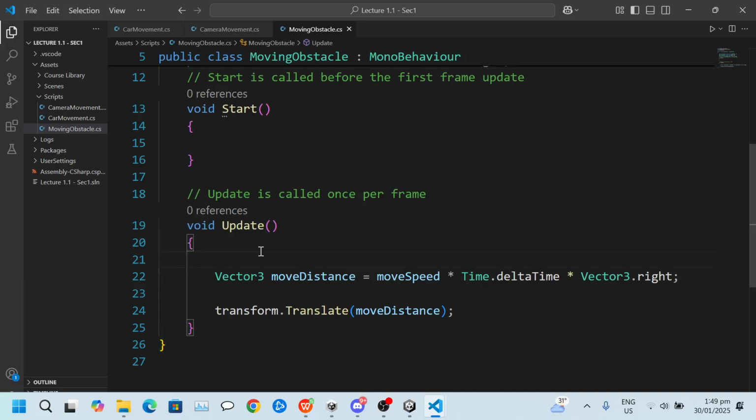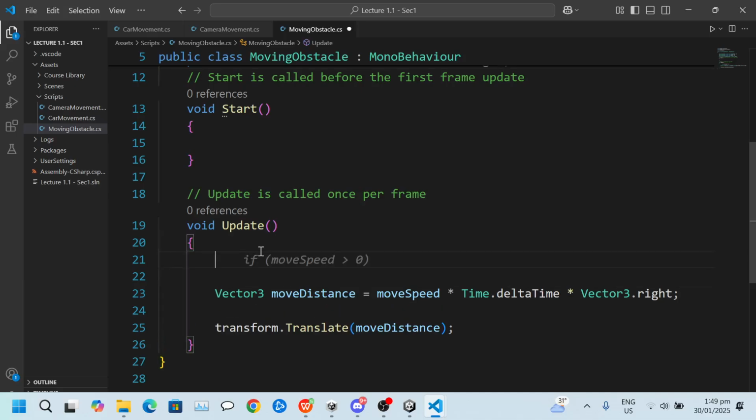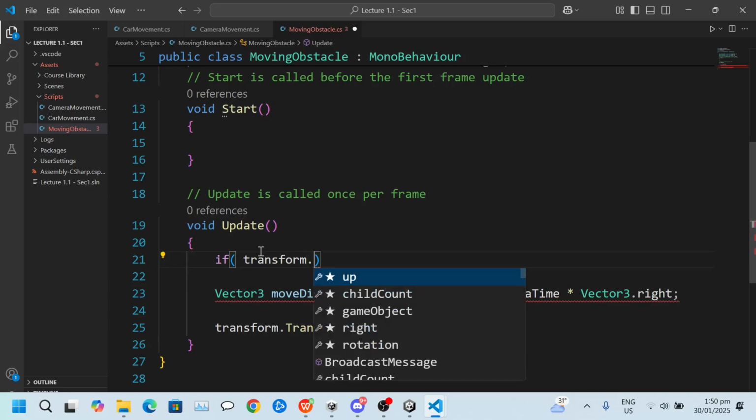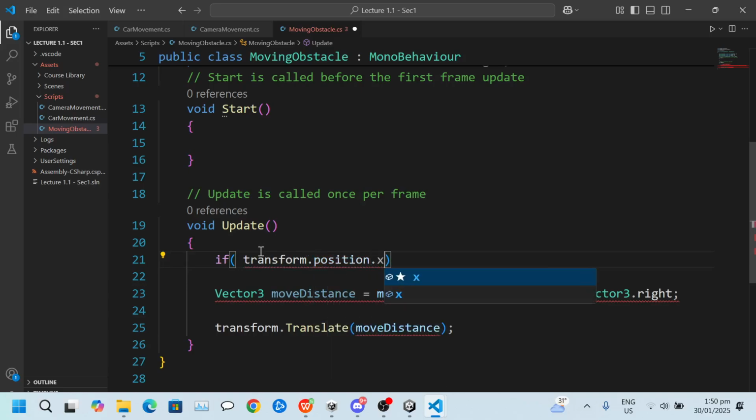And then we could have an if statement here, right? If our object goes to the max x, it goes back, right? If it goes beyond min x, then the direction becomes positive again. So if transform dot position, we're getting the position on the x-axis.